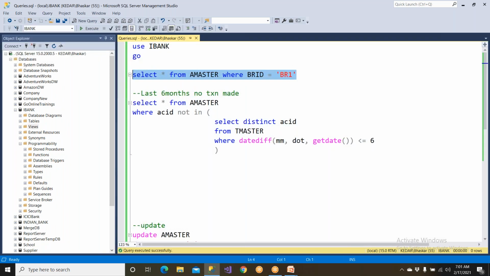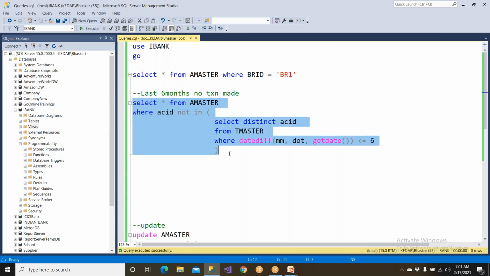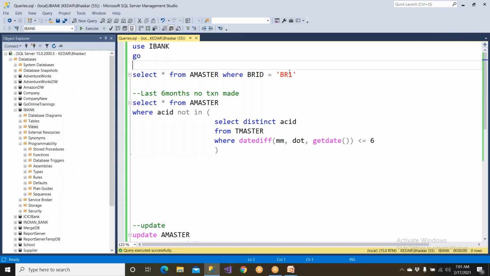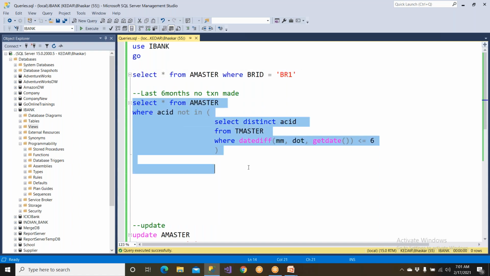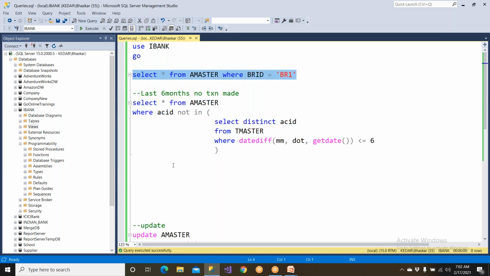Clear? So tomorrow you don't write any query like this. For example, you people are writing assignments, right? So what will happen? You're copying and pasting the assignment in MS Word. If you lose the MS Word file, that is gone. So what you do, you create a view. You can say create a view named assignment number one. So you write the query. Create a view named assignment number two, so that all the assignments are part of views only, because a view is a query only. Whenever you execute a view, the view is going to execute this query. So how to create a view, we'll see clearly now.